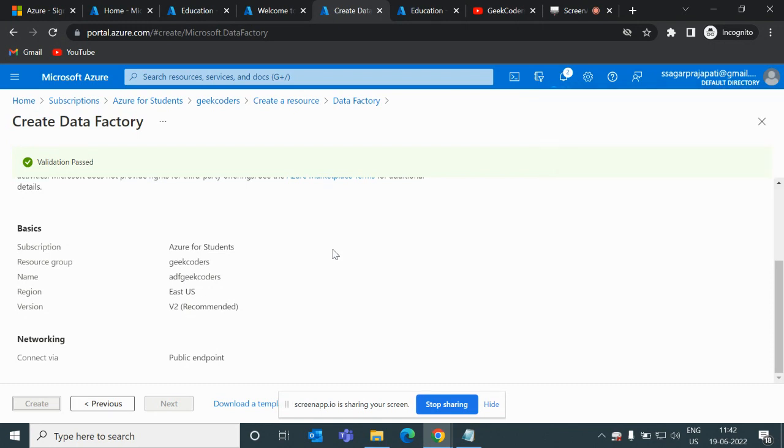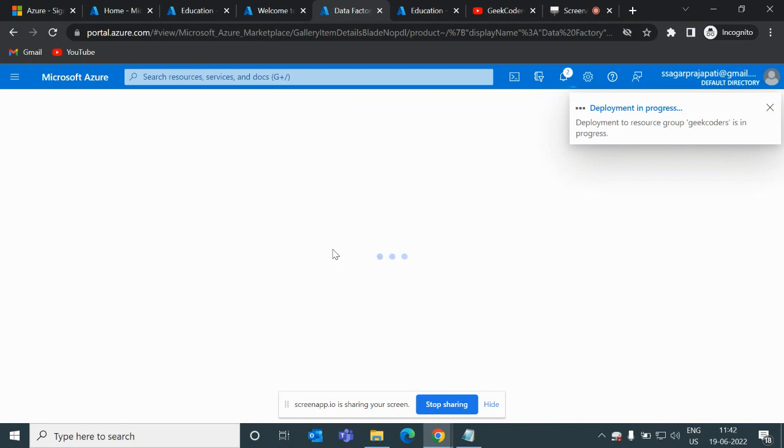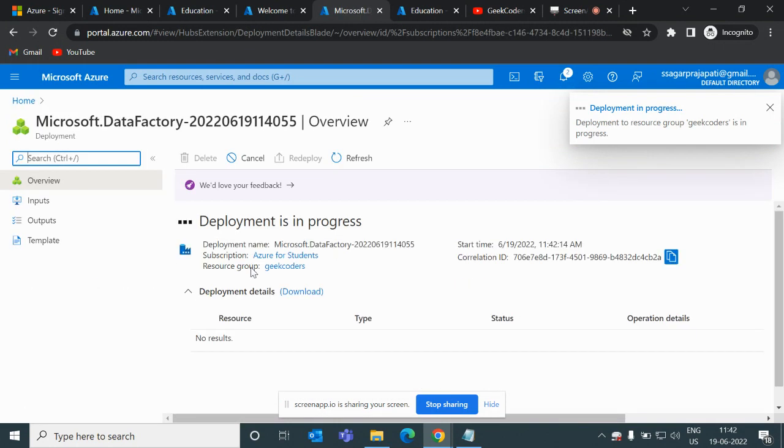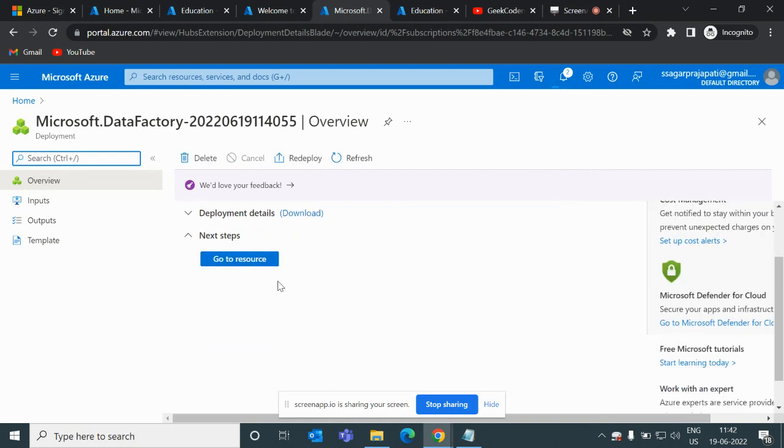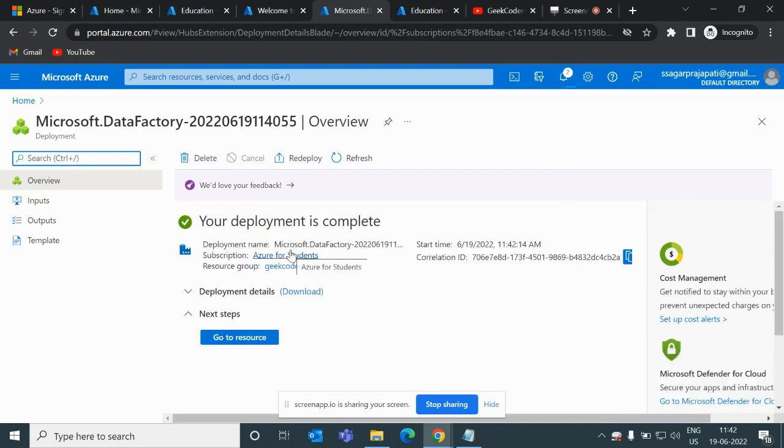So it takes some time, at least 2 to 3 minutes, to deploy the ADF into the service, we can say. Okay, yeah, that's done, I guess.